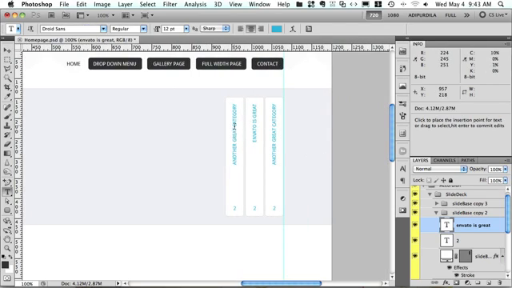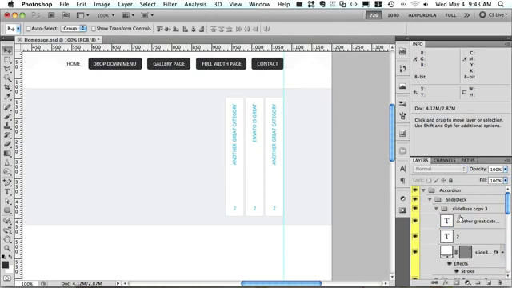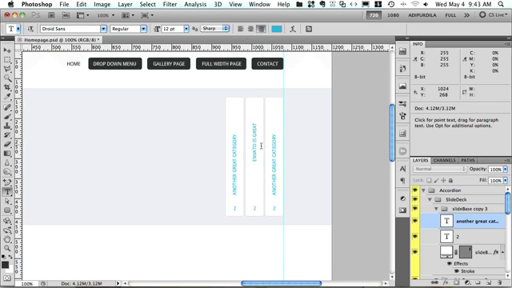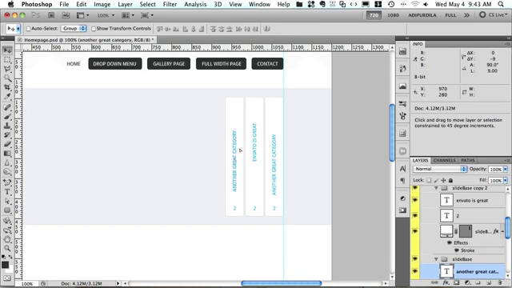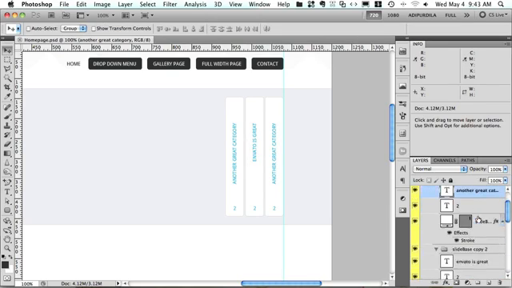And actually, one thing that we need to do here is select the text and align it to the right. So we're going to have something like this.